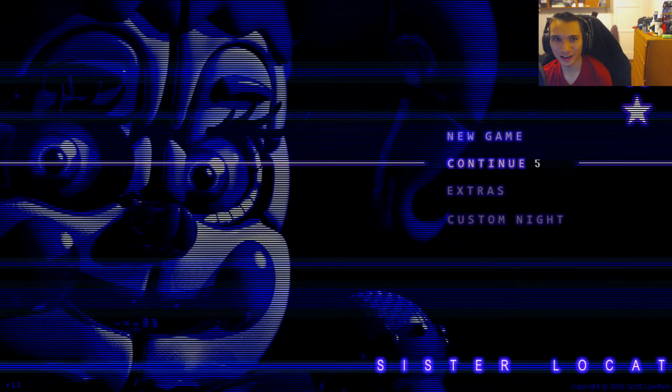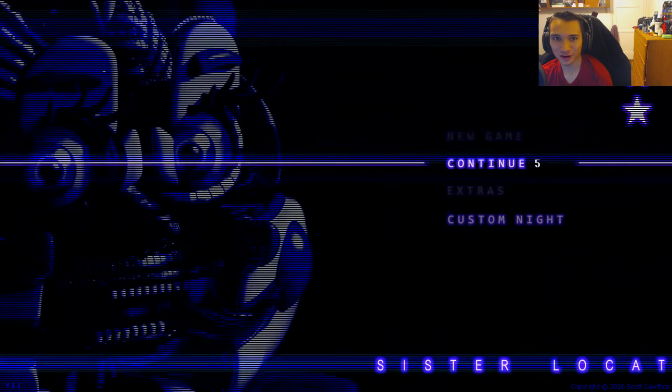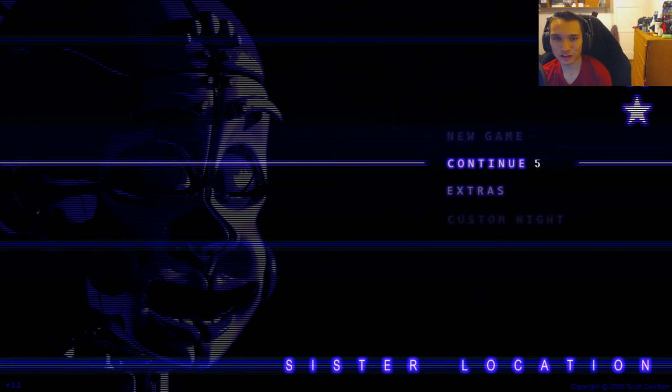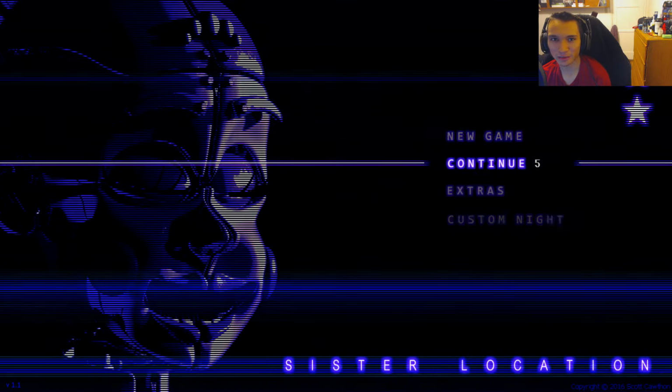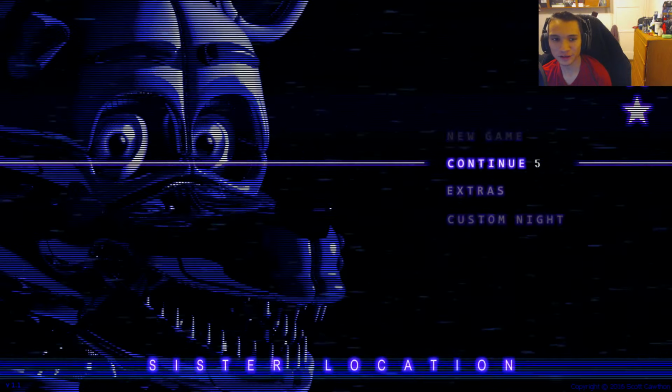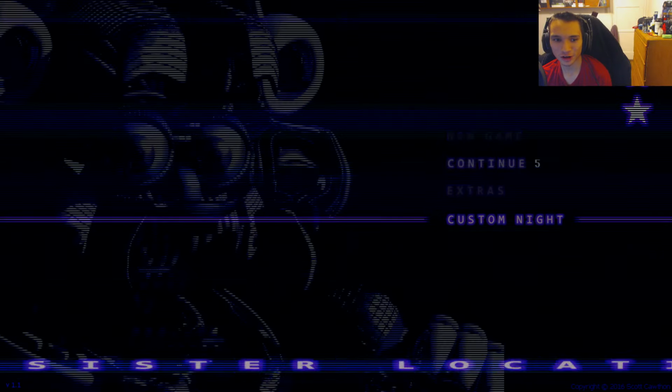This is Outwit, and today we're going to be playing Five Nights at Freddy's Sister Location. We're going to be trying out the all-new custom night game mode featured in the latest update that was just released today. So without further ado, let's try this out.